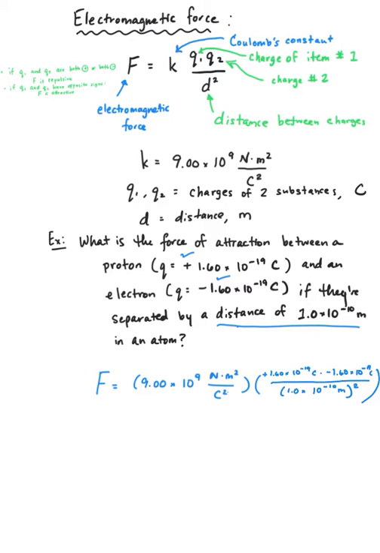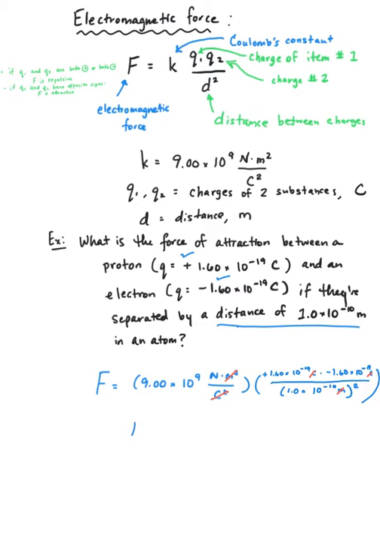Notice that our units of coulombs will cancel out. Coulombs times coulombs are coulomb squared. Our units of meters will cancel out. Meters squared divided by meters squared go away. Be careful as you're multiplying this through, plugging into your calculator. Make sure that your denominator is in parentheses before you square it.